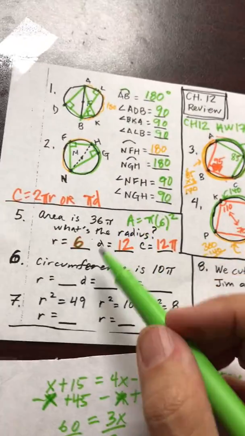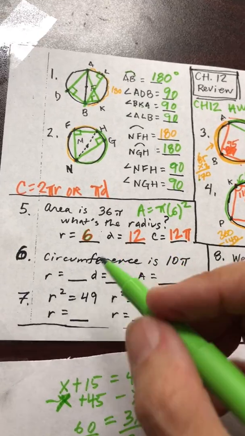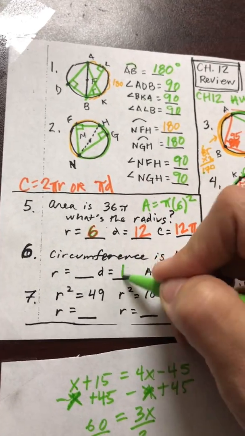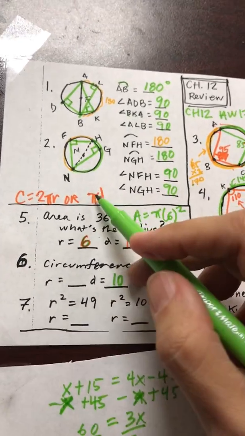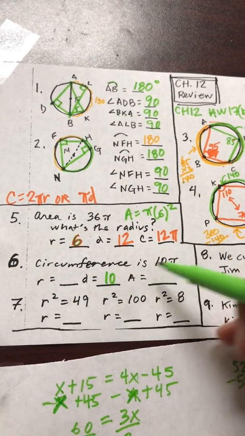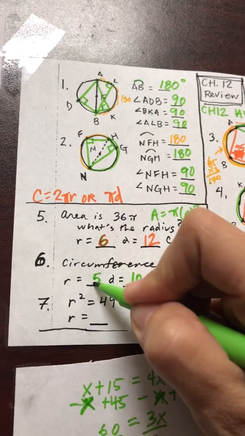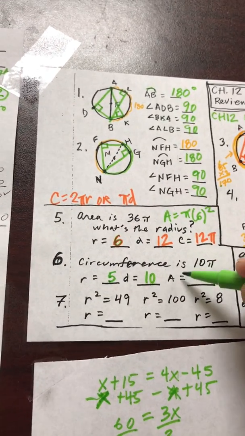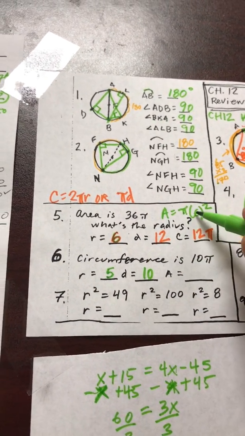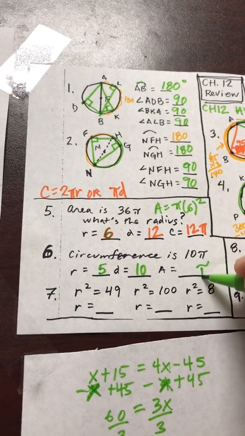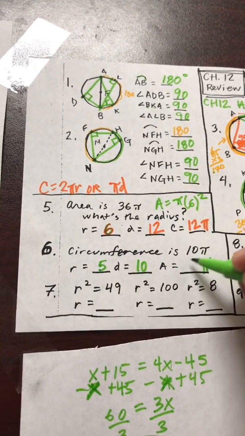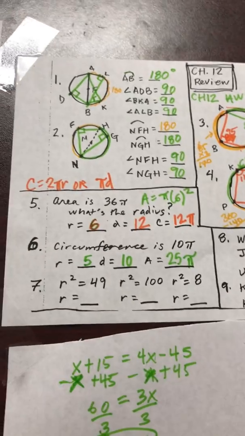I can work the problem forward as well. So again, if the diameter is 10, circumference is pi times diameter, so 10 times pi. That's exactly the circumference I got. This would make the radius 5. So again, we know area is pi times radius squared, so this would have to just be pi, and when I square the radius, I get the number 25.